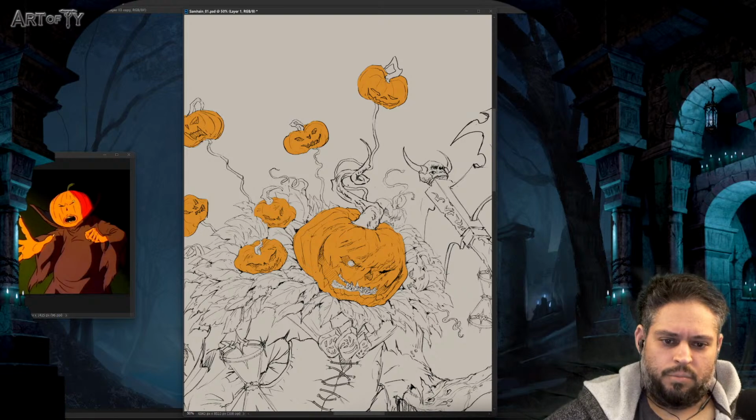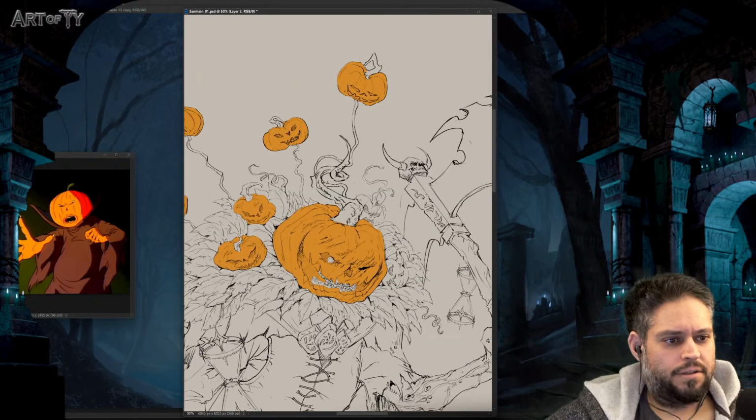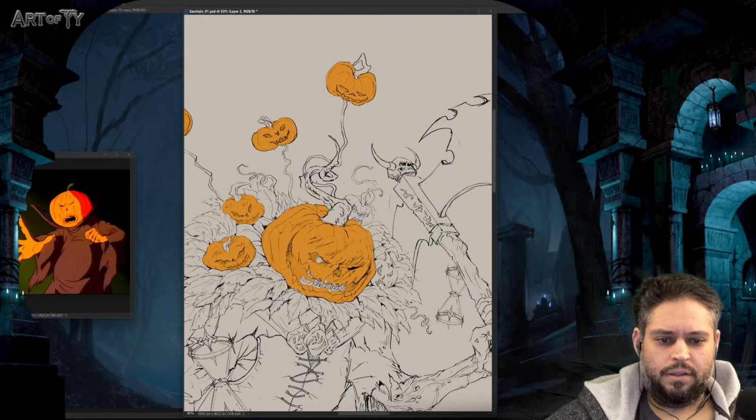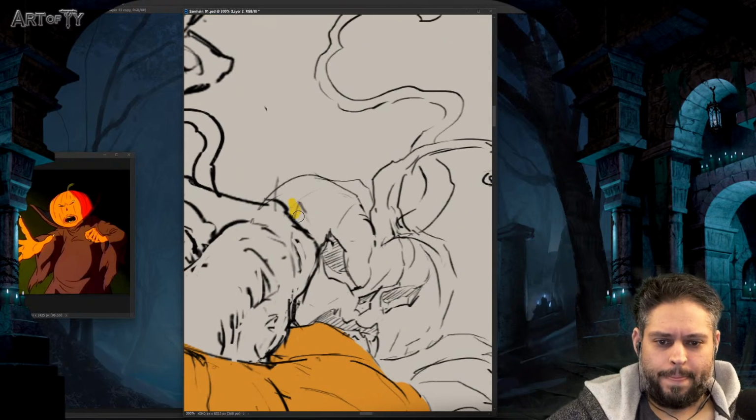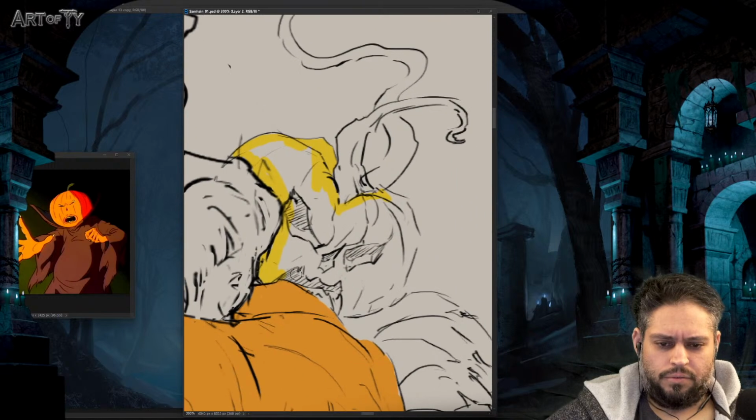All right, we got two little pumpkins hiding out in the back there. So let's give them their own special layer. I'll change the color so I can tell that they're different. Yellow pumpkins. What is this crazy world? What are the colors? I guess pumpkins can come in quite a few colors, right?